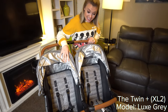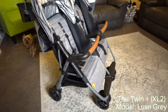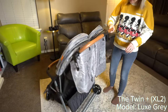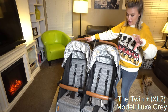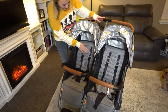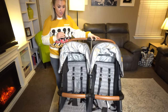All right, here it is! So excited to use this. It is just really modern and sleek looking — just the overall look of it. I love the brown leather straps at the top and down below. We went with the gray color — they do have other options. If you're interested in the Zoe double stroller, check it out on their website; they have other colors to choose from. But I love this gray color — it's kind of a grayish-black mix. Here is the overall look of it, and I'll go into detail of all the magnificent features.